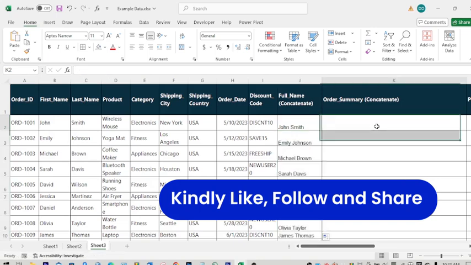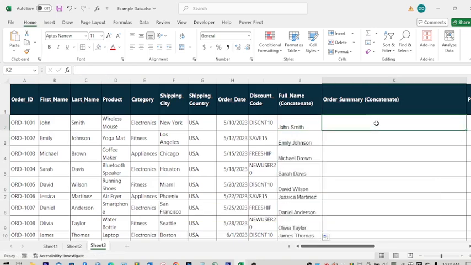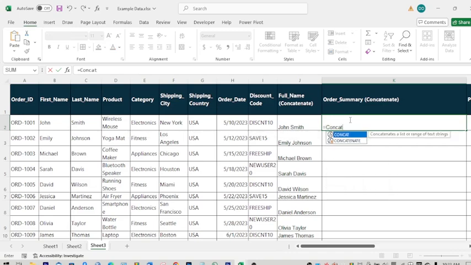Now the order summary. We'll make an order summary, like John Smith's order for electronics. So now we'll also use concatenate. We want to say orders done by John Smith were for, say, electronics, for example. So we'll tap on concat. Like I said before, you need to make it text, readable as text, so it doesn't return errors. I need a quotation mark at the beginning because I want to put in a text.